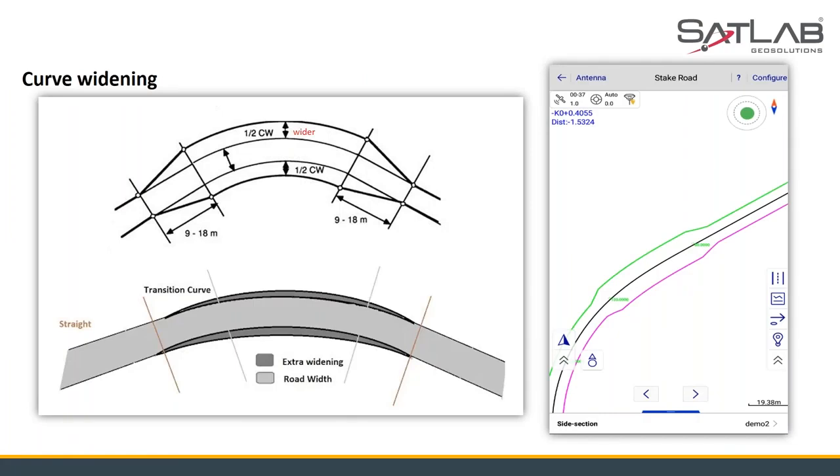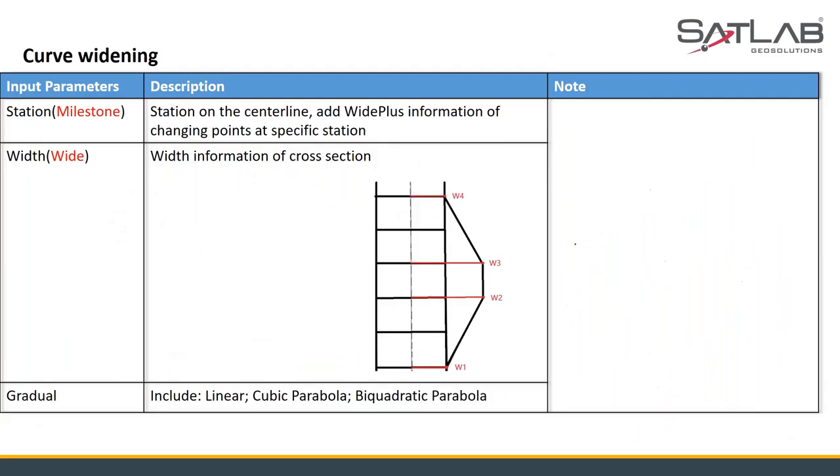So we are done with the super elevation here. Now comes curve widening. In some parts we have roads and we want a certain curve widening, maybe because of the way we can construct it, for the stopping of vehicles, or maybe there is some bus stand over there. In those cases, we are doing this curve widening.